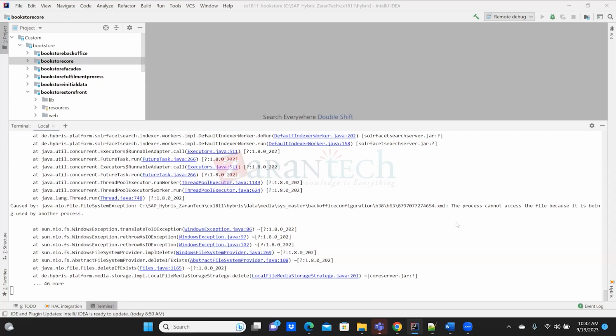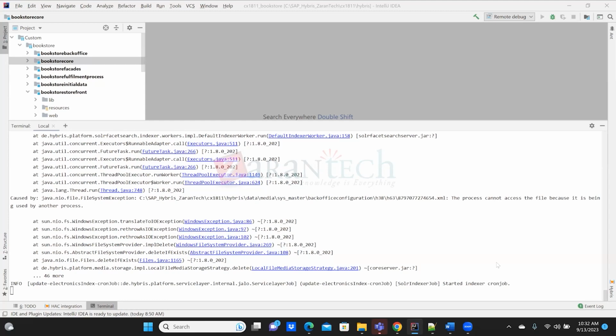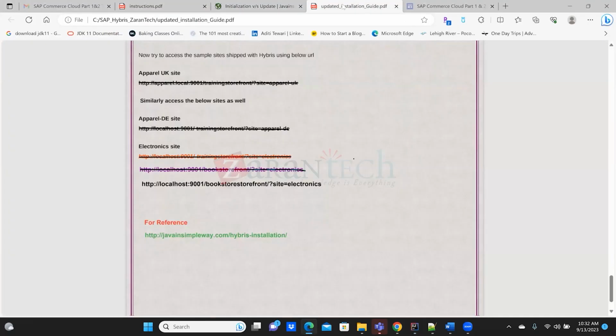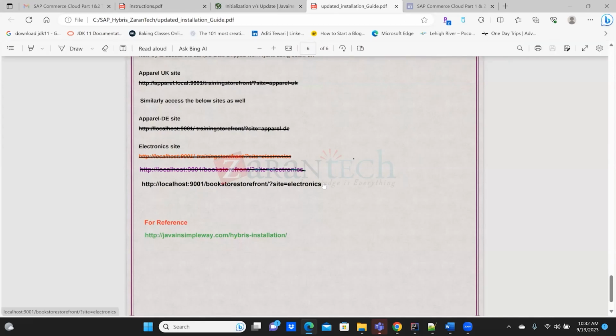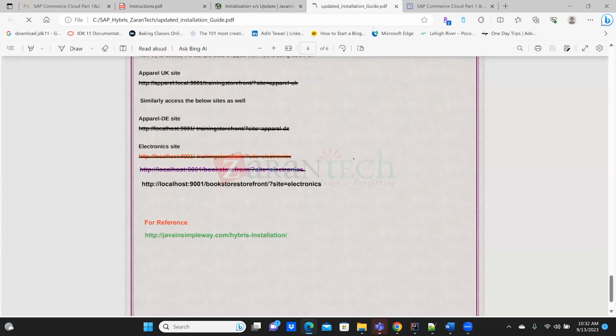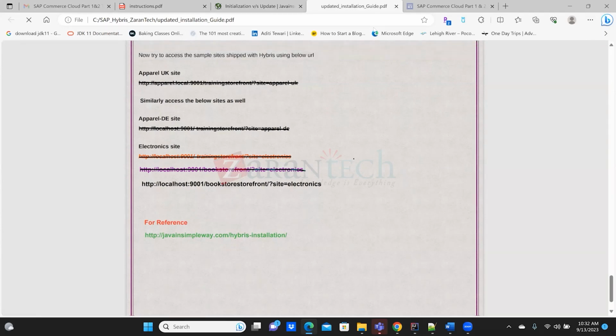Can you go to your browser? Can you copy paste that link URL from the PDF? Electronic storefront. Can you copy this, please? I'm not able to copy from here.